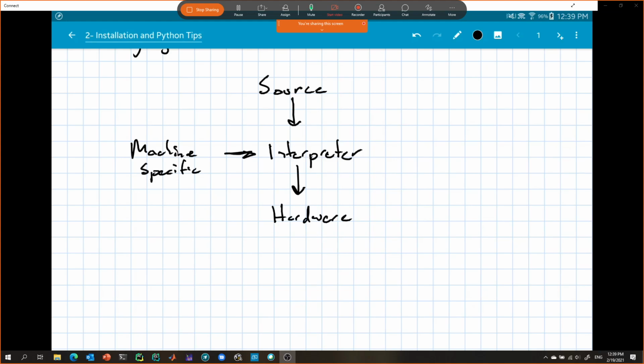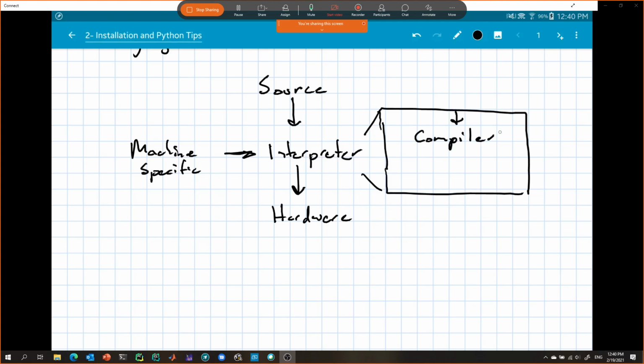Inside this interpreter, you actually have two steps. You can picture this as a box. Within there, you have a compiler, which is, it's compiled, but it isn't. This compiler compiles to what they call a Python virtual machine. This is similar to what Java does.